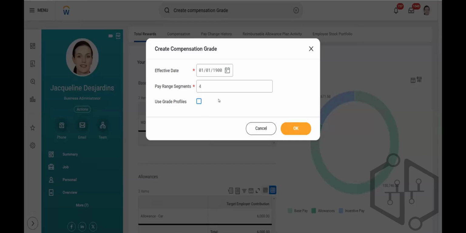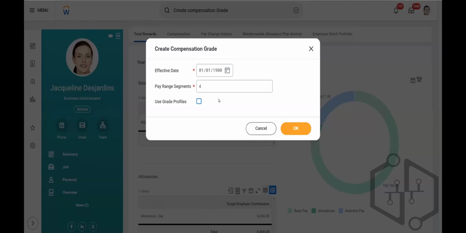Okay, so technically, what you said is, while I do the salary bands, I used to use a grade profile to profile my employees' job grade based on the geographical location. For example, I have a location in India and I also have one in Germany. If I use grade profiles, Workday automatically computes and gives us the pay range for India employees based on India pay ranges, and for Germany employees based on the Germany pay ranges. Am I right? Correct. Okay.